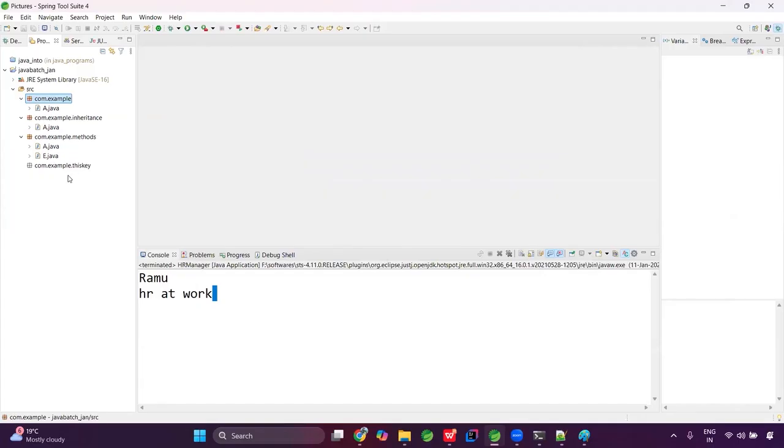For example, public means you can access it anywhere. Let's say you make one class public, you can access it outside of the package also. If you define it as private, you are not able to. So that is the reason you make a class public, and only that class you can access from outside the package. Okay, like that.